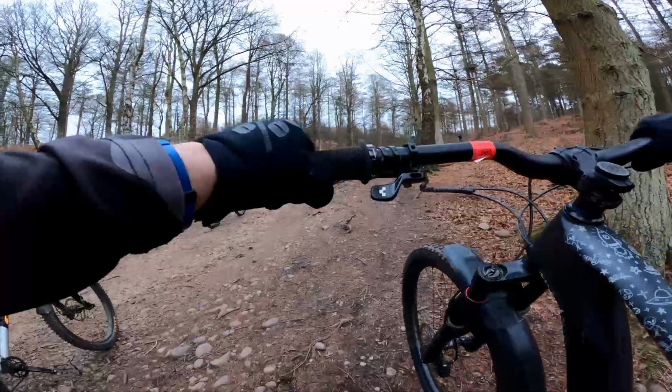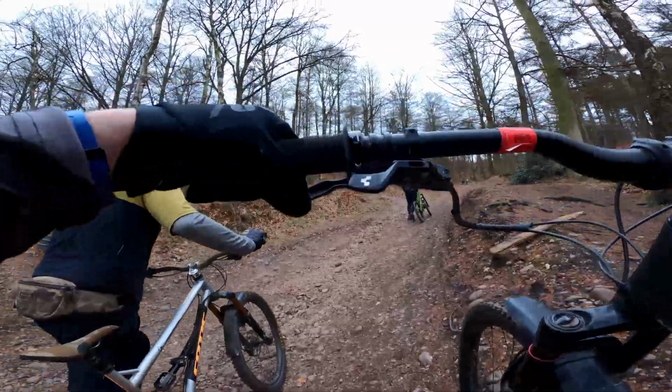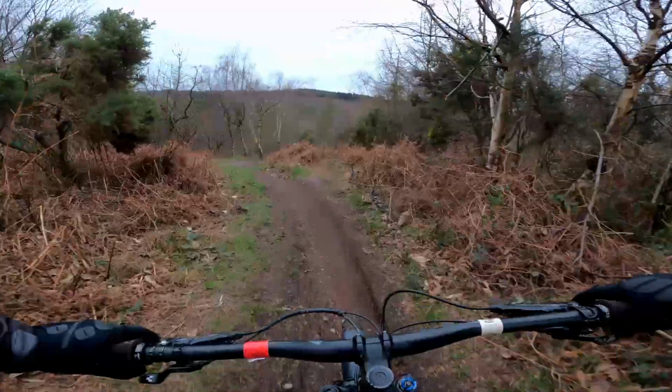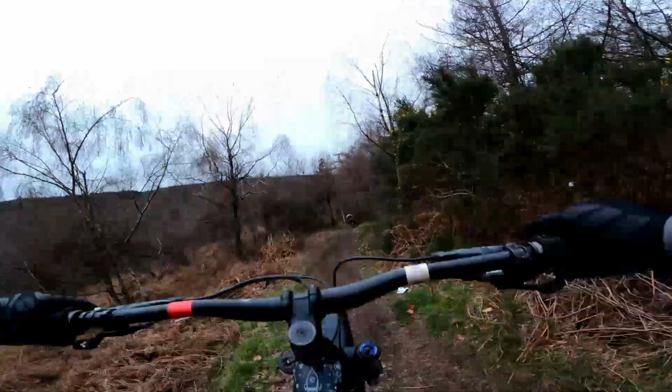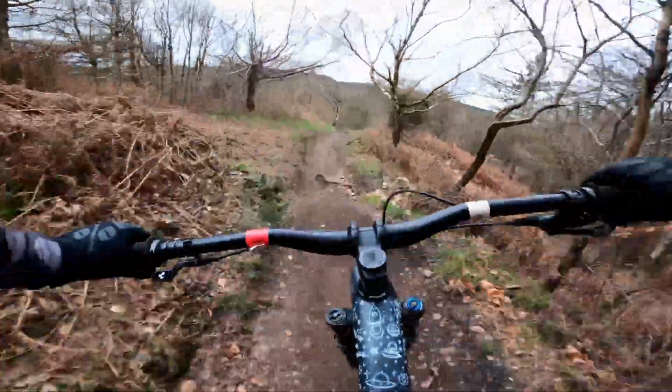The first run was good. So good in fact, we just had to head back up to the top to explore one more. This is another fast and spicy trail. The top part is nice and flowing, and the lower section starts to get a bit more technical. You can't help but love a trail like this. It has a bit of everything from action to interesting features. It's a wild ride from top to bottom.